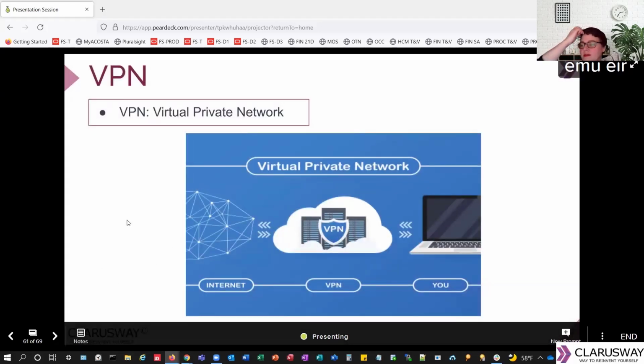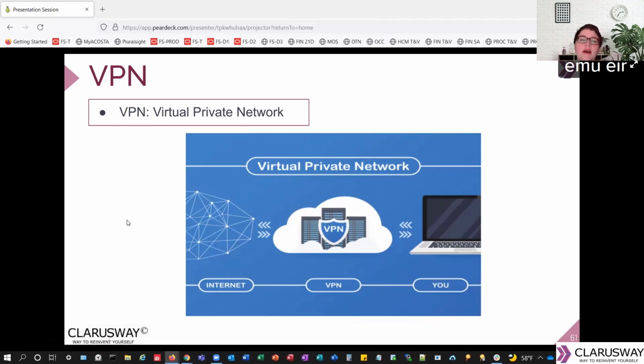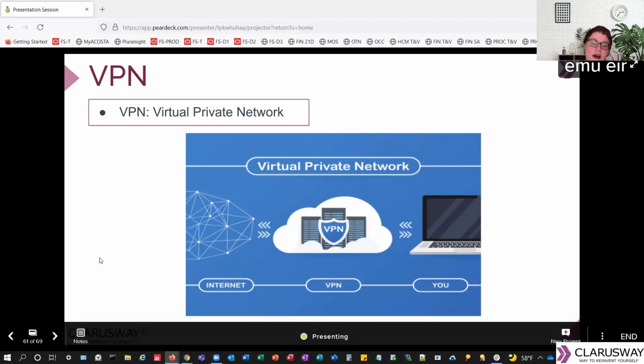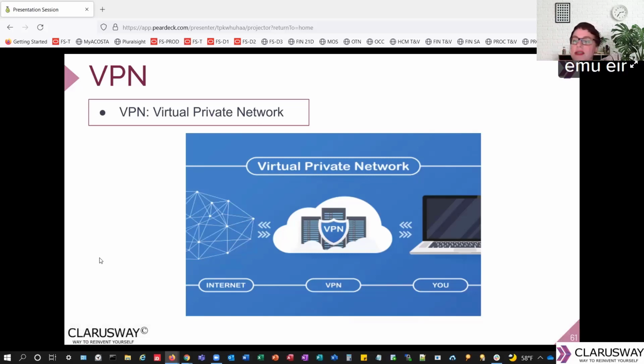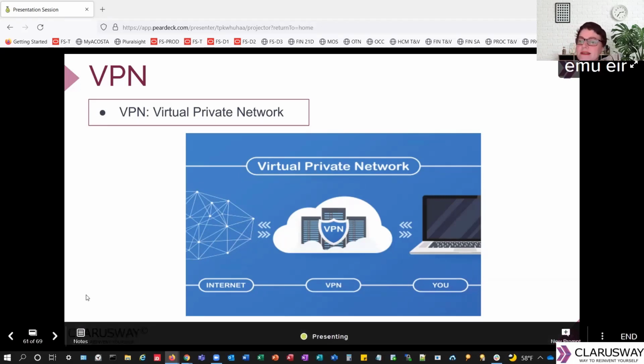VPN. There are companies out there that offer VPN software. Essentially, it stands for Virtual Private Network. A VPN provides privacy, anonymity, and security to users by creating a private network connection across a public network connection. So I'm using Wi-Fi, but the connection on that public Wi-Fi, I've actually privatized with a virtual network so that nobody can see the data that I'm passing back and forth. That's what that VPN does. Kind of, it cloaks what you're doing.